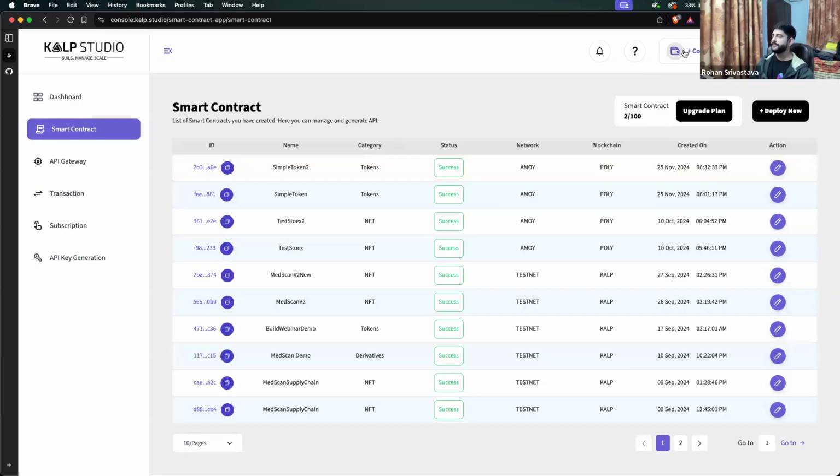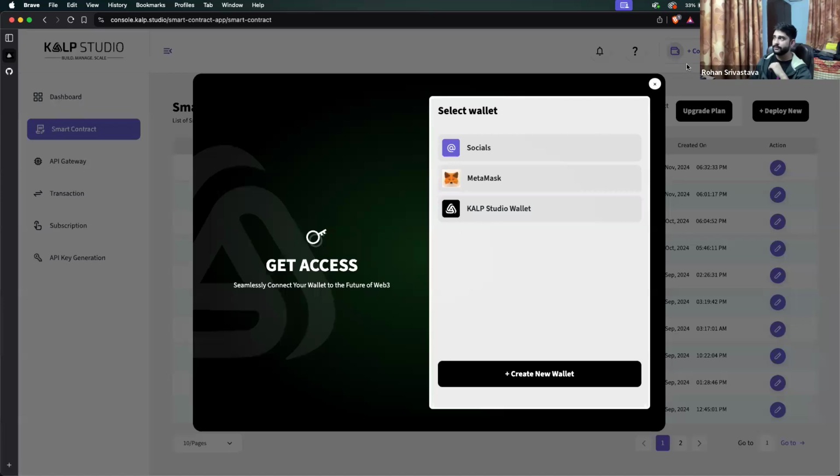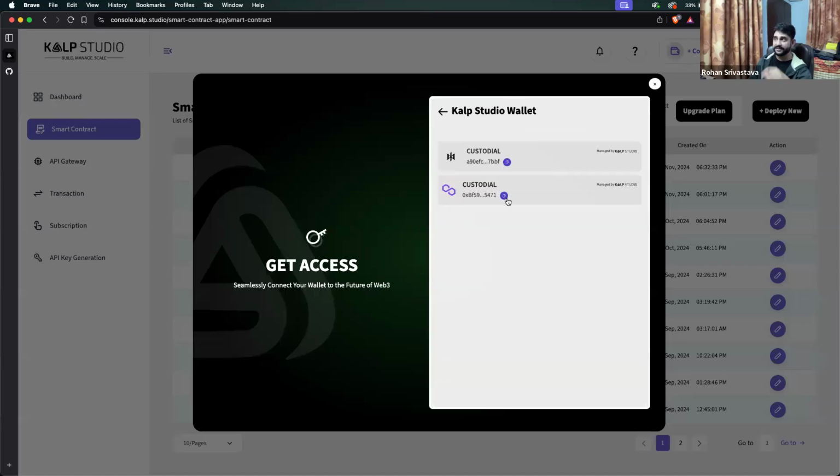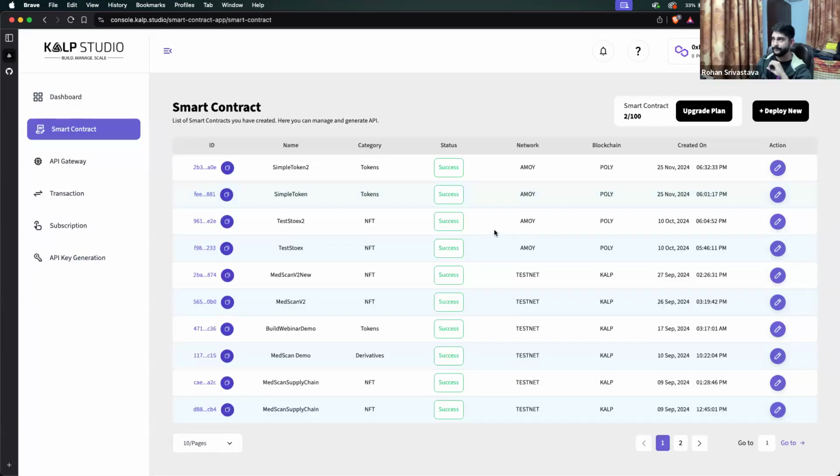For this demo, we'll be using the Polygon Amoy testnet, right? So connect wallet, Culp Studio. I'm using a custodial wallet for this. The API gateway currently works only with custodial wallets, mind you. So you need to use a custodial wallet for this. So I'm going to select my Polygon custodial wallet.